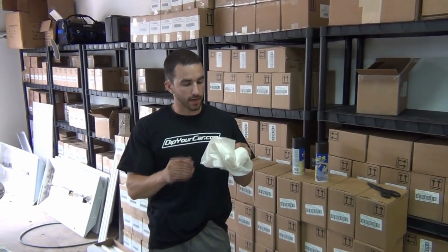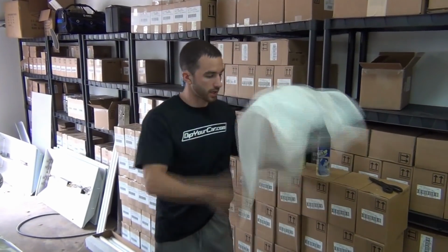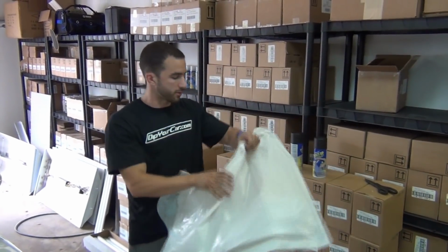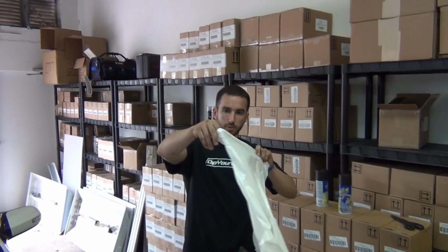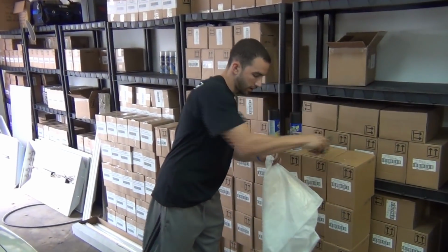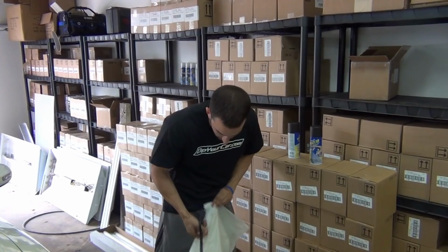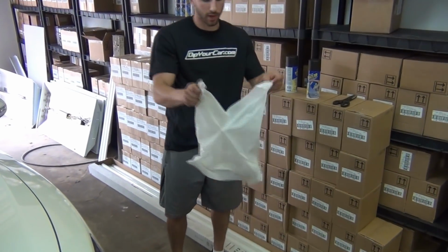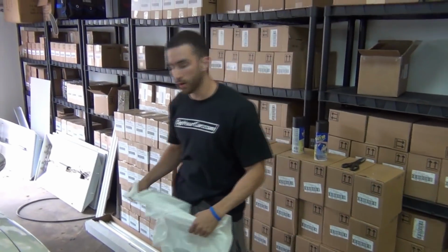My buddy David actually uses this. What you do is take a full-size kitchen garbage bag. Doesn't matter the brand or whatnot. Find the halfway point through the center there, and then take some scissors and cut halfway up through the garbage bag. Not all the way through, just halfway up. Now I'm going to show you how to use this on the car.